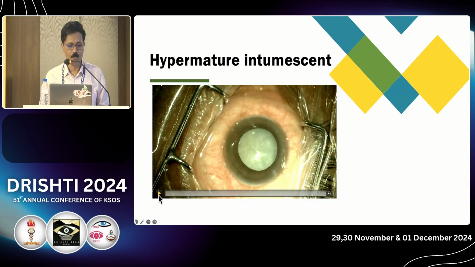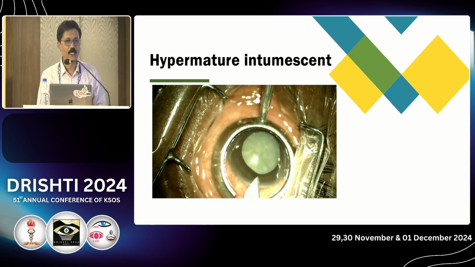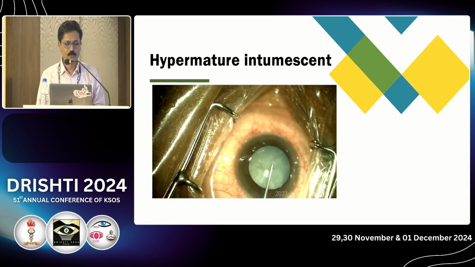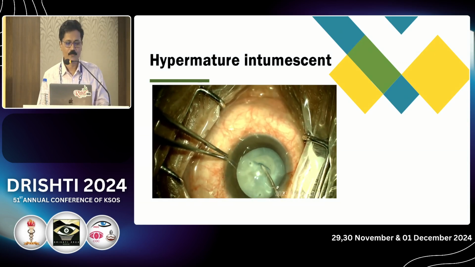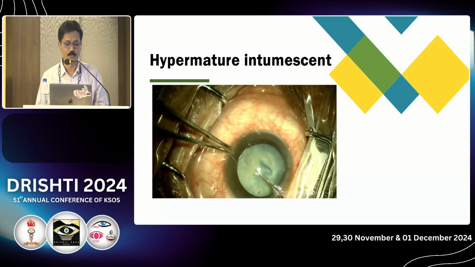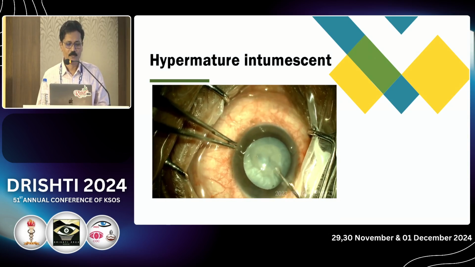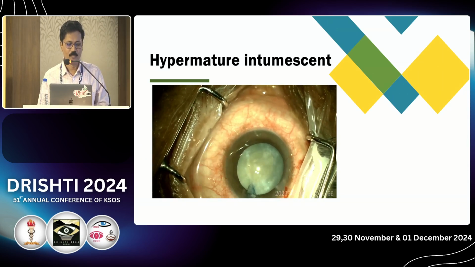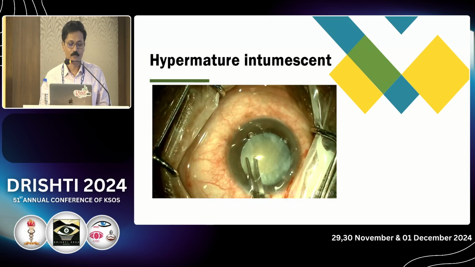Then another scenario where you get shallow AC is hypermature intumescent cataracts. Here the challenge is doing the capsular access, because the lens is, as we know, quite intumescent. So I am using a dispersive viscoelastic to flatten the anterior capsule, and stained also. But there are some fibrous plaques on the anterior capsule, so in those areas access is difficult. So we have to go around those plaques, while including the plaques within the area of the removed capsule. And still in one area, the rhexis is attached, so you just trim that part also.